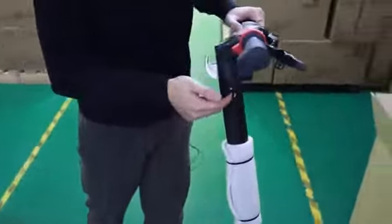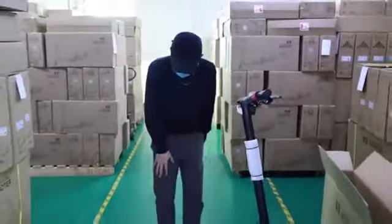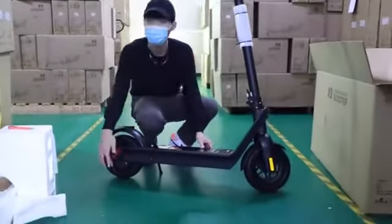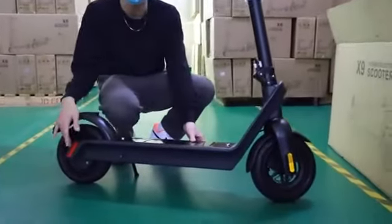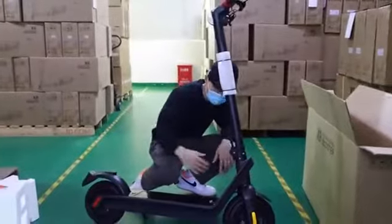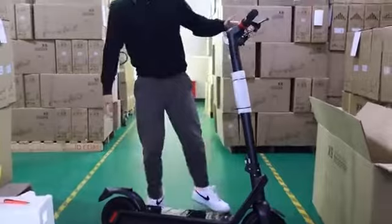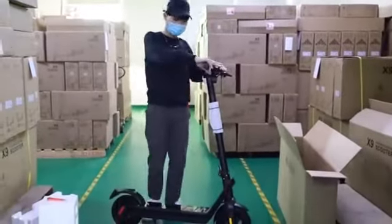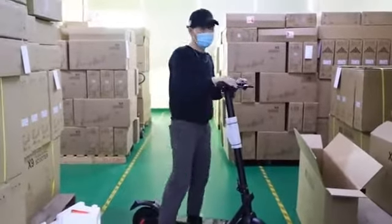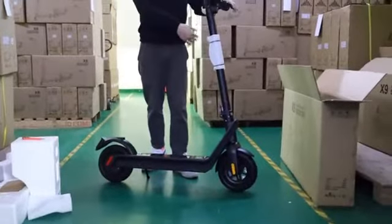After this, here is the overview of the X9 electric scooter. We have the pedals right here, and we've got 10-inch wide tires, which are vacuum tires. This is the X9 scooter's frame — this is the front wheel, back wheel. And we've got a kickstand right here. Pretty much the size is like this. I'm personally 175 centimeters tall, so you can use my body as a size reference.